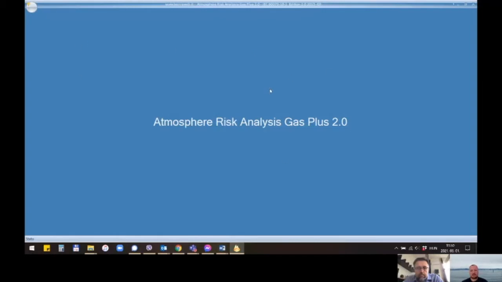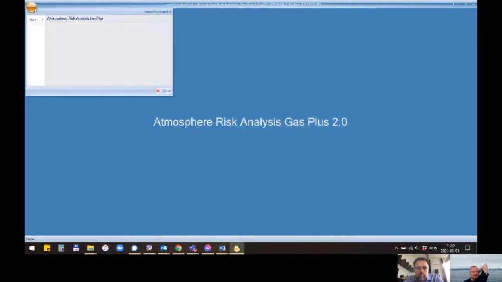This is the introduction screen, what you see now in the video. This is how the software starts. From the menu, we can start with the default database, or we can create our own database. In the default database, you will find the most important chemicals with properties uploaded. So for the first time, of course, I would suggest you use the default database.